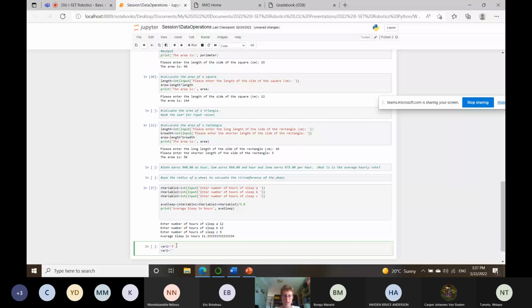Then if you say total is equal to variable 1 plus variable 2, then what you're actually doing is concatenating two literals.